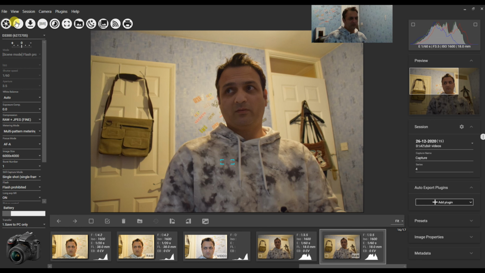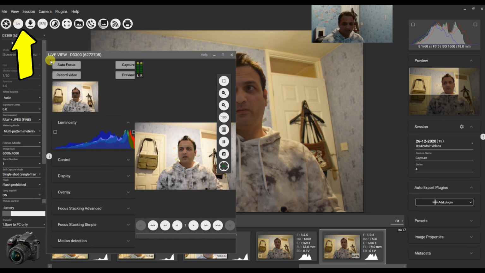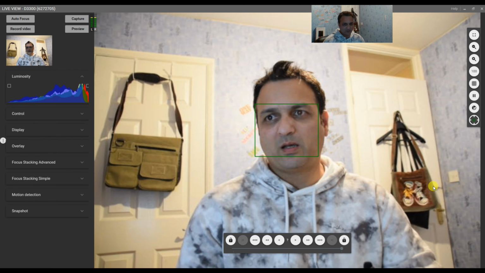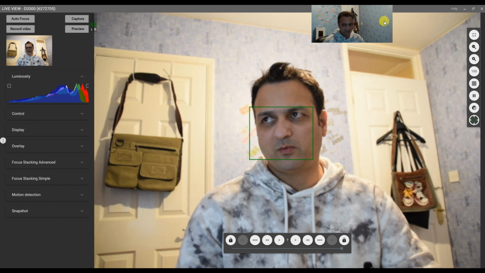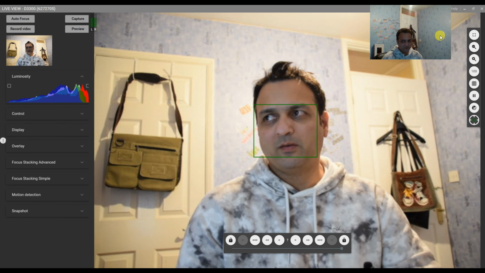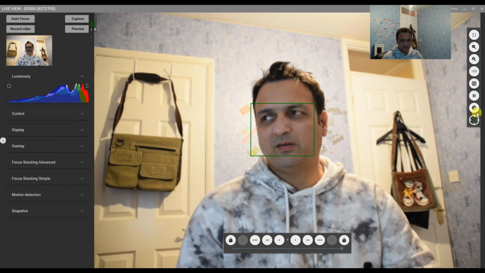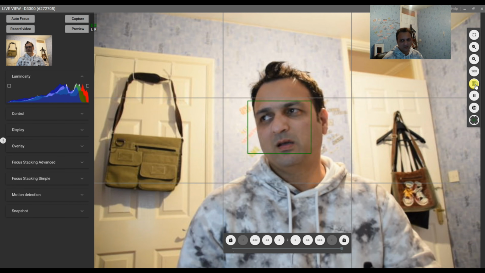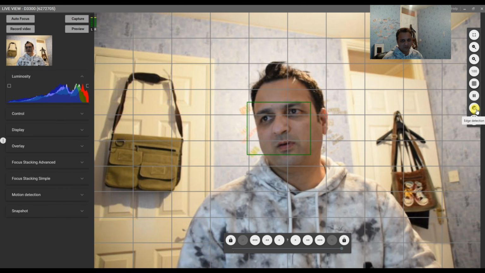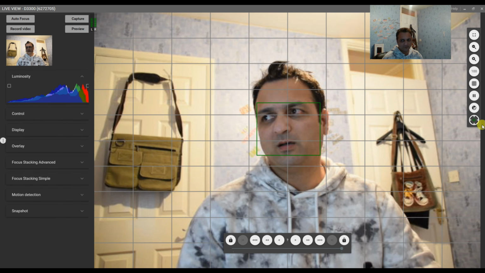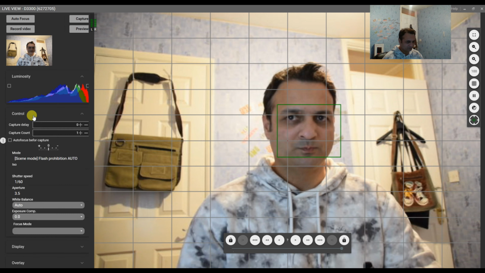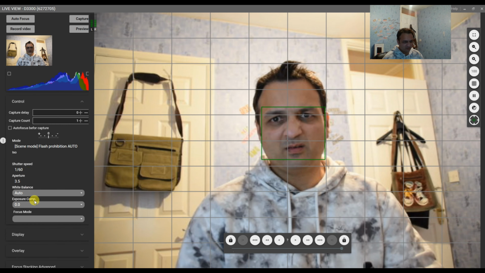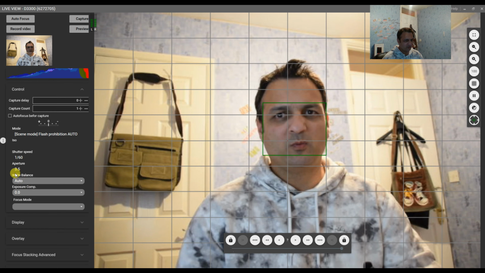So we will click on the live view. As soon as we click on the live view, it will start, and your camera will basically display on your monitor screen. From here you have different tabs, exactly the same sort of information you will see on your DSLR's menu. Zoom in, zoom out, and then this one is for capturing the window size. Then we have grid line, then we have aperture and zoom section area, and here we have control bits and pieces. You can change the focus mode, exposure settings.